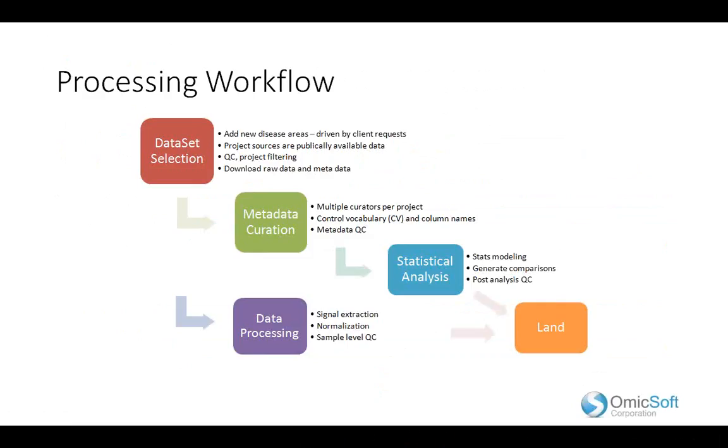And then these things will go to QC. After this metadata was curated, our internal statistician will take these metadata and try to build those statistical models, considering all those batch effects and treatment effects. These statistical models will combine with the raw intensities or raw gene-level expression levels, and these will be used for generating comparisons.